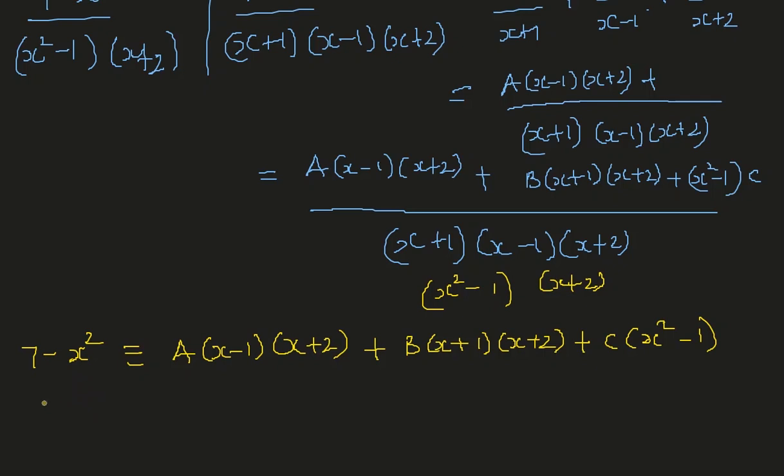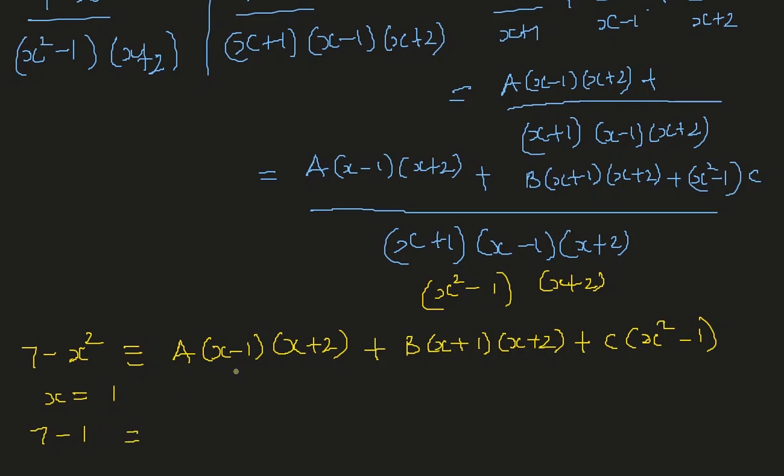So I'll begin by letting x be 1. If I put a 1 here, this will be 0, and it means all of this will disappear. Wherever I have x minus 1, it will disappear. For example, here, this also will disappear. So the left hand side will be 7 minus 1 squared, which is 1, equaling 2.